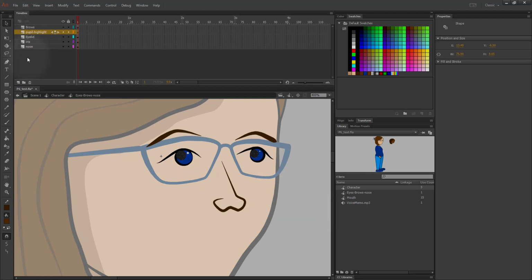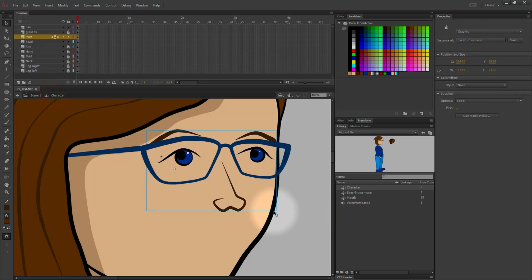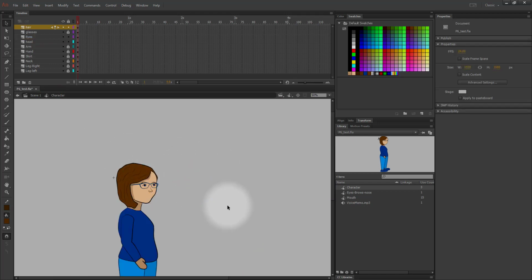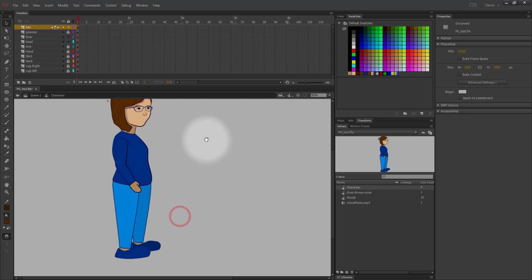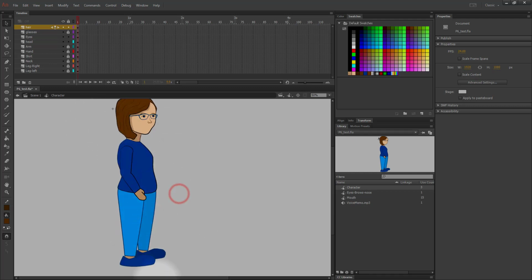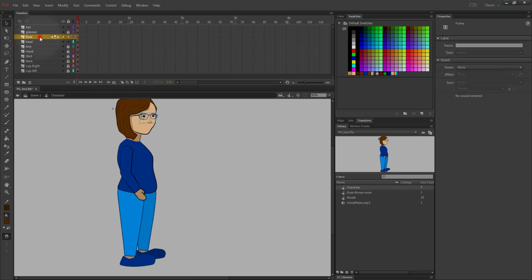Okay, so keep going, building your character. I'm going to zoom out so you can see a little more. So do everything but the mouth, and then we're going to do the mouth together. So think about what the body shape is, add some shadows. I could add some more interesting shadows in here. Maybe the back leg will be a little darker. So everything should have its own layer.